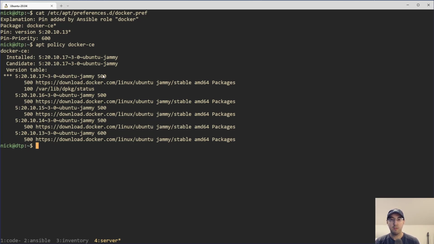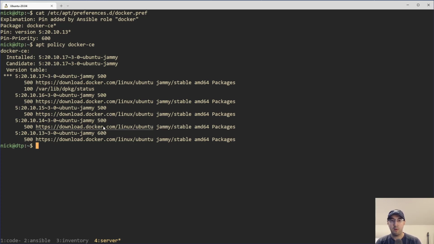And we can see that most of these have a 500, and this is the pin priority. And basically, this is the default apt value. And the idea here is if your pin priority is higher than, let's say, 500 here, the highest number is going to win. So it's a common practice, if you want to pin a specific version to something, you'd use a number higher than 500. Now, these numbers might be different with different package managers, if you're using like Arch or CentOS or whatever. I don't know those systems very well, but this is how it works with apt.